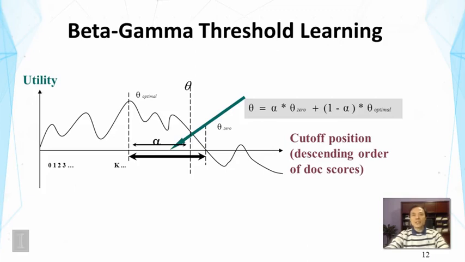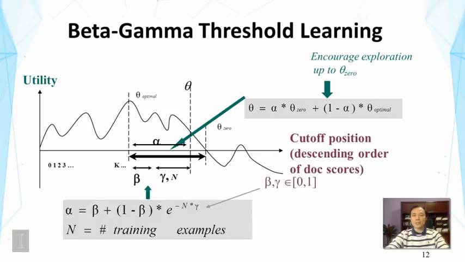Now the question is, how should we set alpha? And when should we deviate more from the optimal utility point? Well, this can depend on multiple factors. And one way to solve the problem is to encourage this threshold mechanism to explore up to the zero point. And that's a safe point, but we're not going to necessarily reach all the way to the zero point. But rather, we're going to use other parameters to further define alpha. And this specifically is as follows.